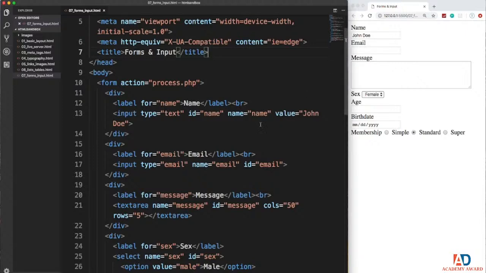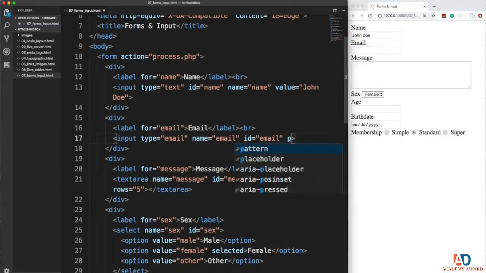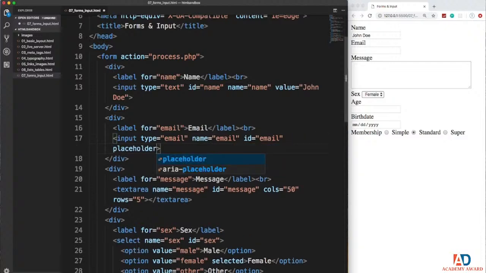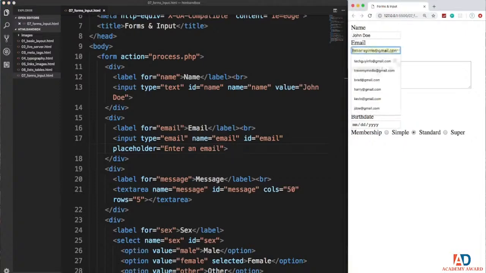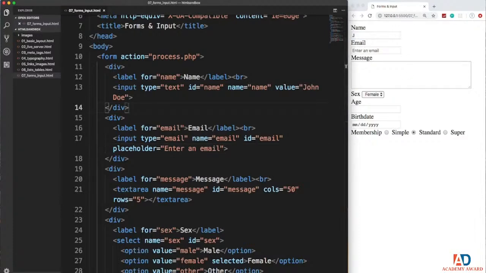Before HTML5, we would have to actually use a value, but you would want that to go away when you click in the box, so we would have to use JavaScript to add that functionality. But with HTML5 came placeholder. So if we want to add placeholder and set that to, let's say, enter an email, and we save, now it seems like it's filled like the value, but notice the text is lighter, and if I click inside of it, it doesn't go away, but it gives me the cursor at the beginning. It's not something that I actually have to delete, which we don't want. Okay, so that's a placeholder attribute.